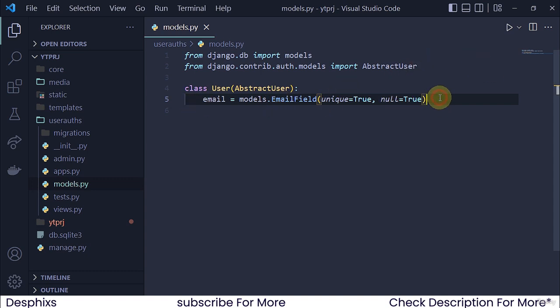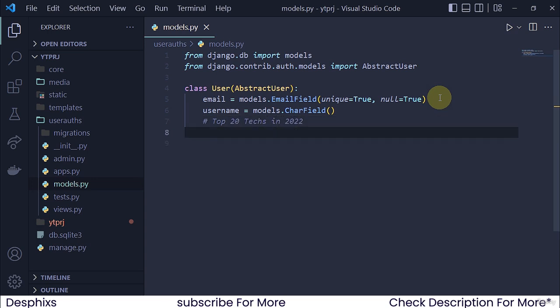Okay, so after this, the next thing that we're going to pass in is username. So this username is simply going to be models.CharField. CharField pretty much takes in short characters, so this is pretty much a character field. And what does that mean? In a blog post, there are three sections. There is the first section, which is the header, which might be something like trending, something like top 20 tech in 2022.